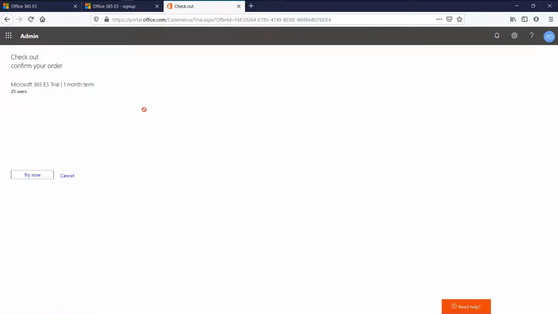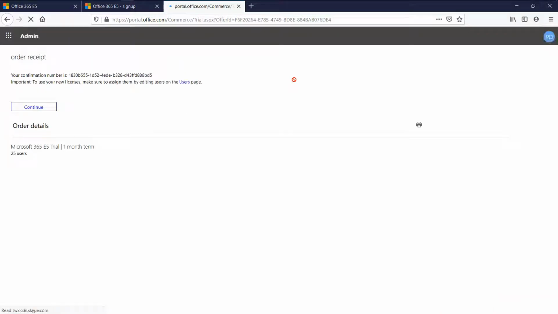We confirm at this time you don't have to pay anything. Okay, it's just a trial, and you have 1 month if you want to start trying this out. I mean, you have 1 month to start trying and see the behaviors. Okay, if you are enabling this subscription in your existing Office 365 tenant, then the subscription will be added to your existing subscription, but they will expire in 30 days.